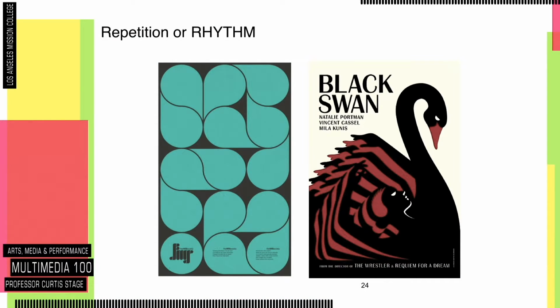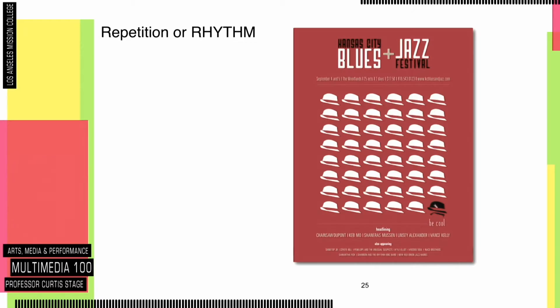So here's some really cool posters. One on the left, just kind of repeating this organic pattern. I don't know really what it is, at one point it makes a heart in there, I guess, but looks like little weird teardrop things. And then the black swan repeating, getting this repetition. Really great for that poster because this movie is about a dancer and also how she's got multiple identities possibly. And so really interesting how this artist has created this poster using this idea of repetition in it.